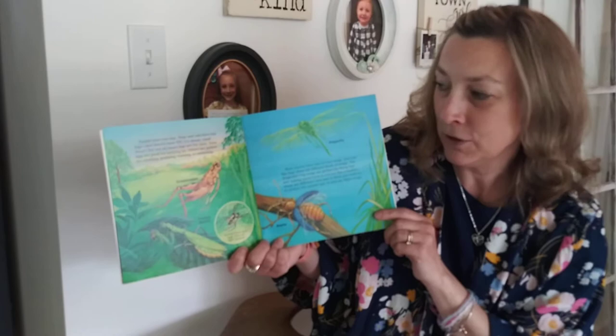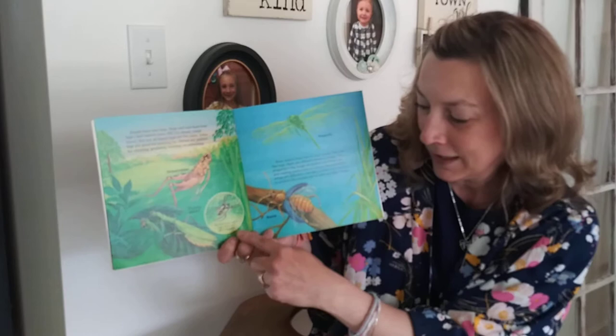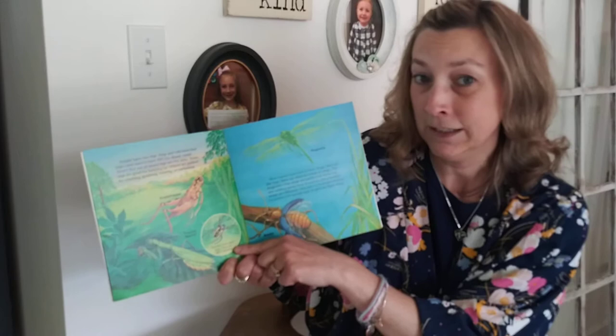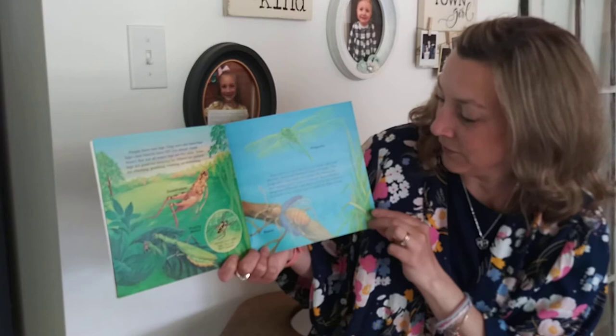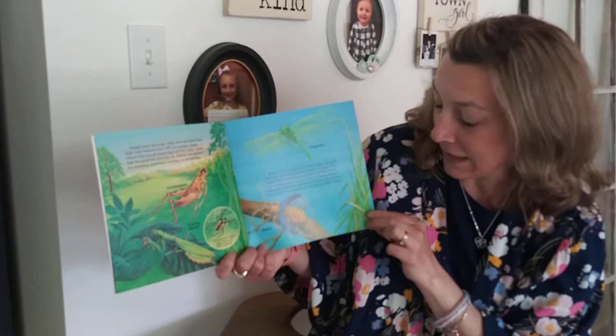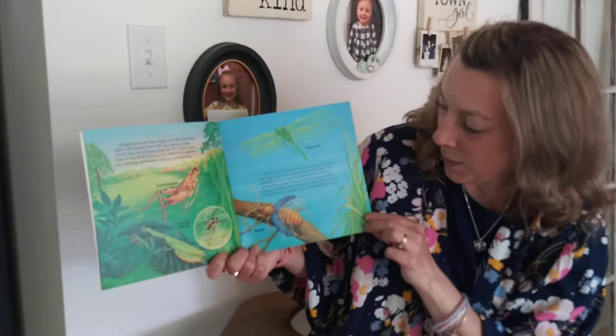The grasshopper or praying mantis. Spiders have eight legs — they are not insects, and if you remember from the beginning of the year, they are arachnids. Most insects have two or four wings, and just like legs, there are different kinds of wings. The dragonfly's big wings are perfect for flying fast and making quick turns in mid-air. But a beetle's wings are different — one pair is thick and leathery to protect the second pair of delicate flight wings.